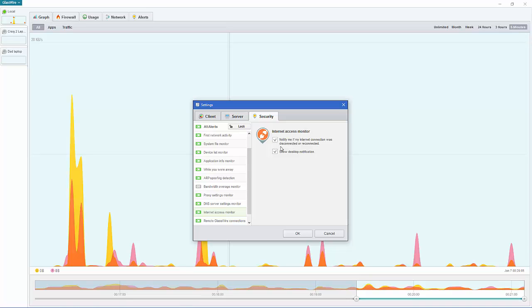Oh, the internet got slow for 2 seconds, and what would end up happening is the device will connect to that new network, and all the information will pass through the hacker's machine, and it can collect everything. This will help you with things like that. It says, hey, you were disconnected, because otherwise you really won't know, and you can get down to what information either got out or could get out. So you have a few things here, and I suggest going through this, but some of these will require a paid subscription to use.